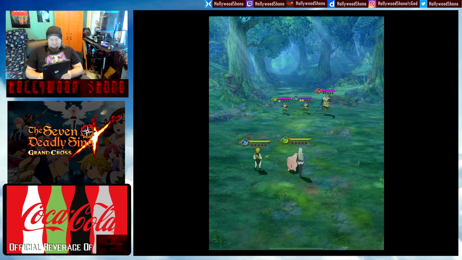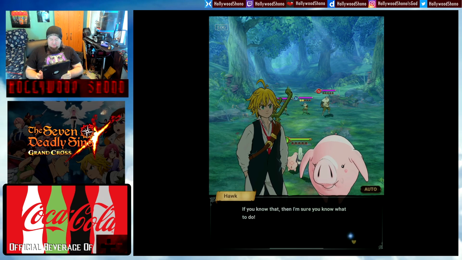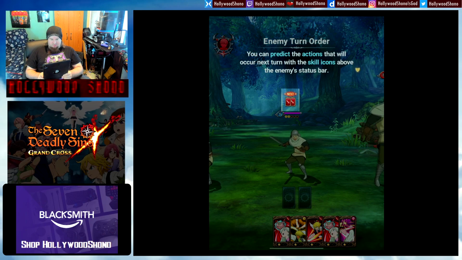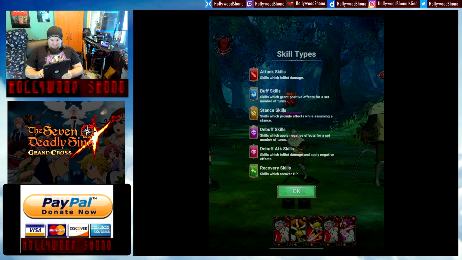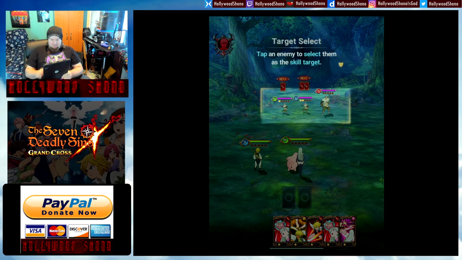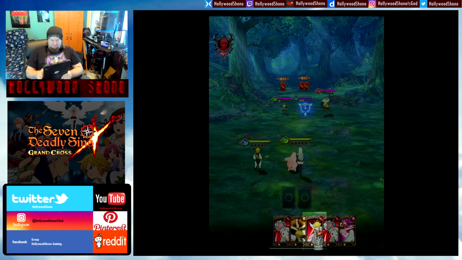Alright, so the way combat works, there is auto-battling, which I guess is useful if you don't like sitting through. Okay, so you can predict the actions that will occur next turn with the skill icons above the enemy status bar. Skills which inflict damage, buff, stance, debuff, attack, and recovery. So if you see that somebody's using recovery, try to wipe them out as quickly as you can. So tap the enemy, select the skill target, and proceed with the battle.